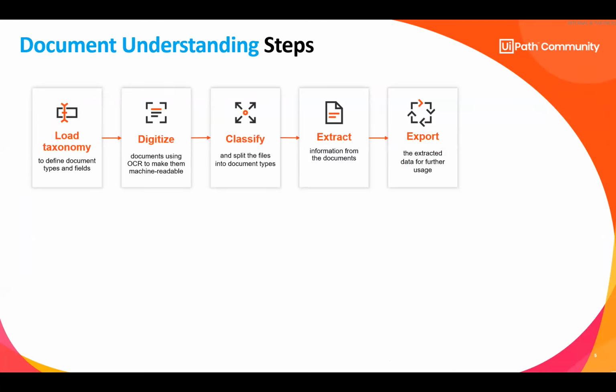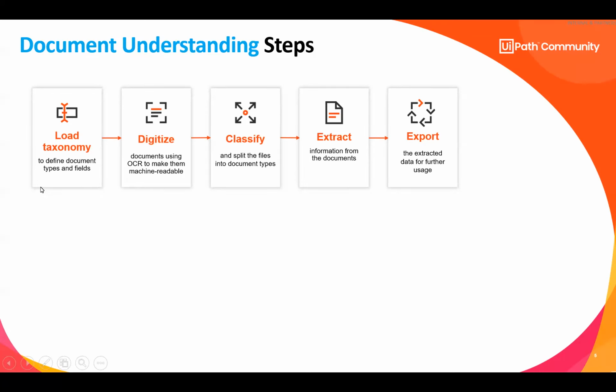These are the document understanding steps. The very first step that we see is load taxonomy, where we define the fields. This is the generic document understanding flow. If you have already worked on the UiPath.IntelligentOCR.Activities package, you see all these stages. But again, I will explain. These were the steps related to the UiPath.DocumentUnderstanding.Activities package process.